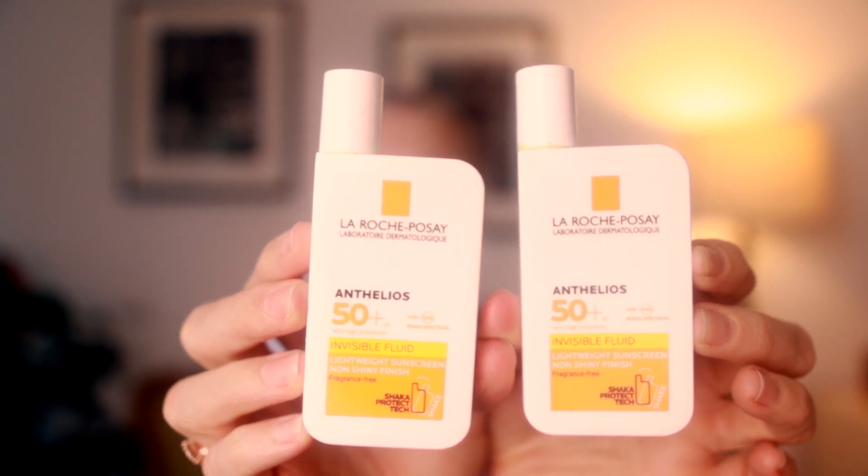I have used up two more of these La Roche-Posay Anthelios SPF 50+ sunscreens. I am making my way through other sunscreens you guys recommended, and they're all good for different reasons, but I still always go back to this as my go-to daytime under-makeup SPF. A lot of the other sunscreens I've tried cause piling with my makeup products. I usually put a tinted moisturiser over the top and I still have to be careful about sunscreen choice. This is what I wear every day for normal daytime activities.